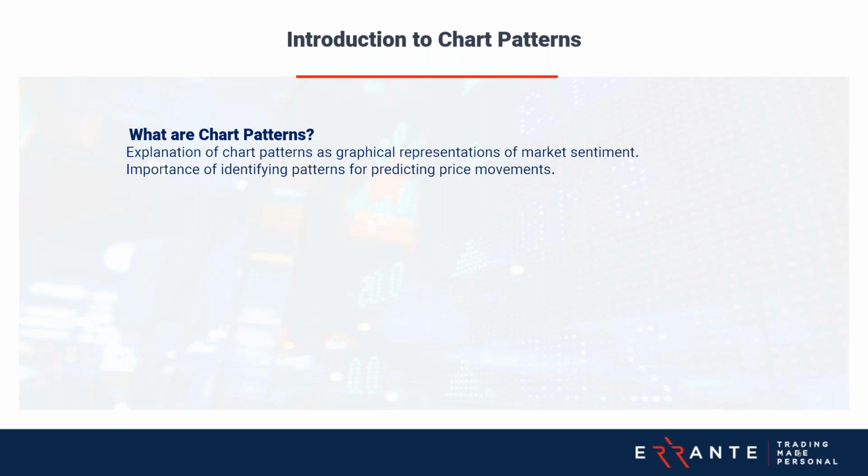What are chart patterns? Chart patterns are graphical representations of price movements over a specific period. They are formed by plotting the historical price data of an asset on a chart and identifying certain shapes or formations that appear repeatedly. These patterns are essentially a reflection of market sentiment, encapsulating the collective psychology of buyers and sellers in the market. When traders recognize these formations, they can interpret the potential future movements of the price based on how similar patterns have behaved historically.